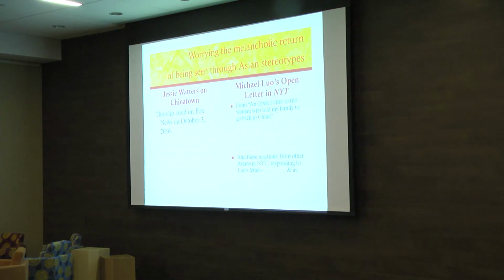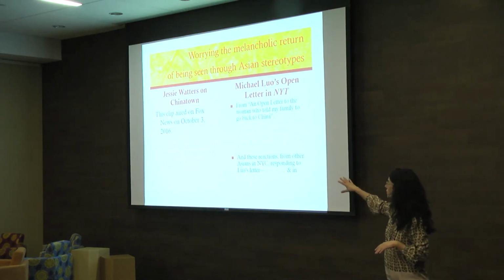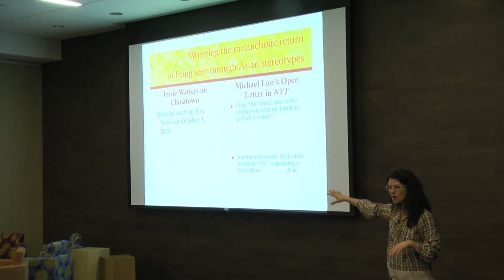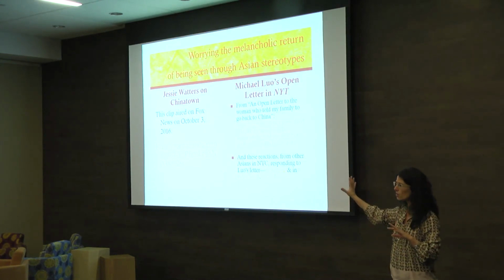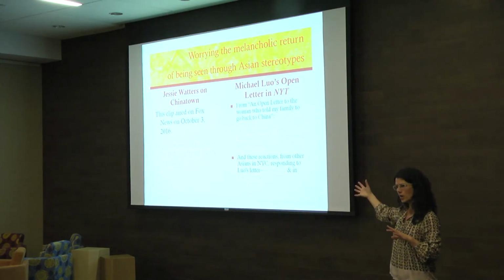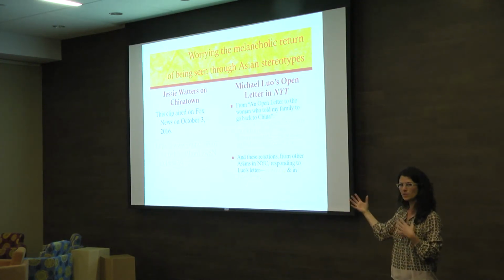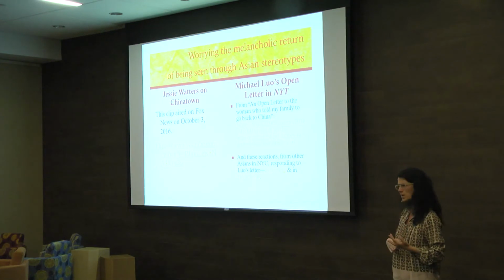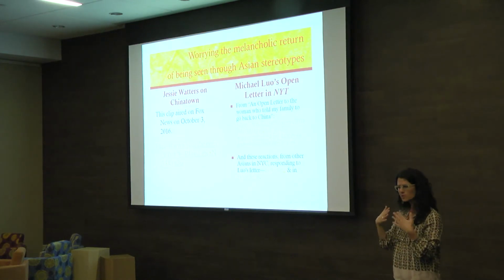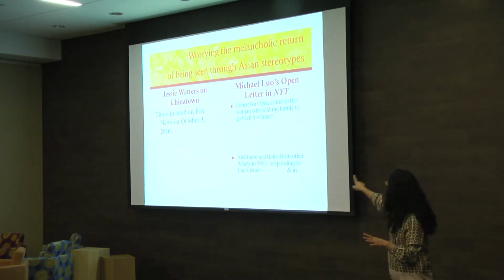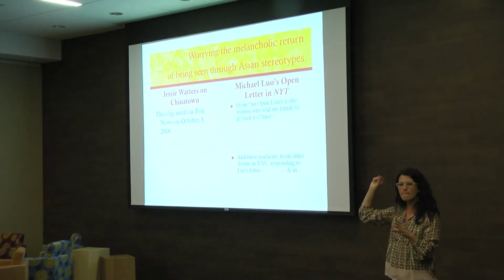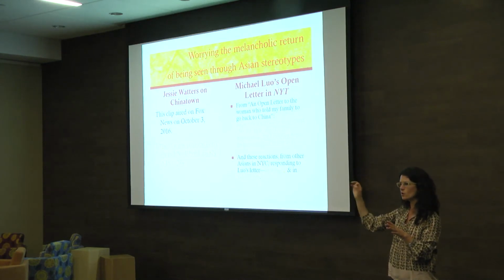This is an example of how these problems are not just in the past. I show students these videos that are from one year ago, right around the election. The first one, you might remember Jesse Watters, who had a show on Fox News through the O'Reilly show, where he went to New York's Chinatown and interviewed people to talk about the election, and he made sure to interview people who didn't speak English and were just smiling and nodding, so it completely reinforced racist stereotypes. That was one year ago. And Michael Luo is the Metro deputy editor for the New York Times.